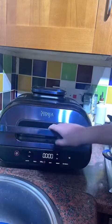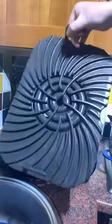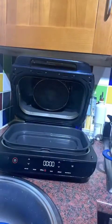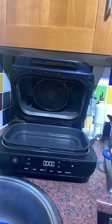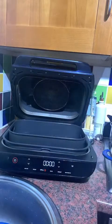Oh, switch it on. I'm going to lift this up. This is the grill part, which we do a lot of grilling on. So I'm going to pop that to one side. And then we're going to use this, the air fryer. So we get a guide, and I think frozen garlic bread.